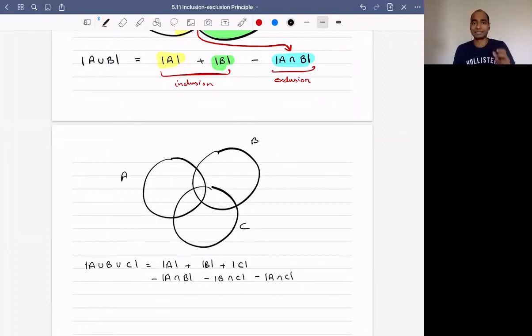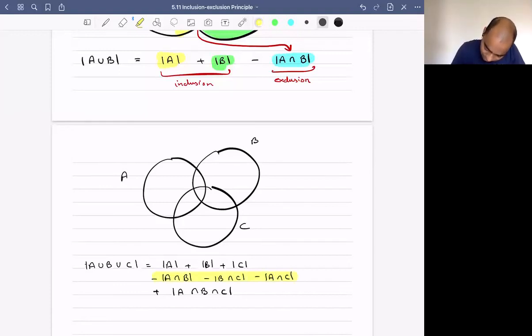But the things that were in the triple intersection, unfortunately, those have gotten removed many times. And so to fix that, I'll include them again. So let me shade these regions. I won't shade A, B, C. You know what A, B, C are. They are the big sets. Now, what are the intersections? The intersections are these. And you can see that when I try to subtract the intersections, the piece in the middle gets subtracted multiple times. And that's not what we want. And so this thing gets added to the final count. And that's the last piece I'm adding. You start with inclusion, then you have an exclusion, and then you have inclusion again.